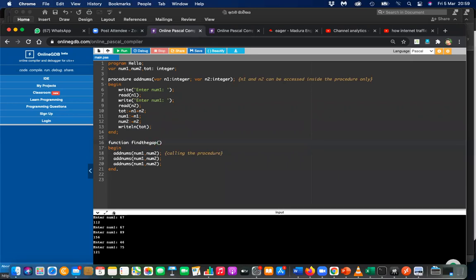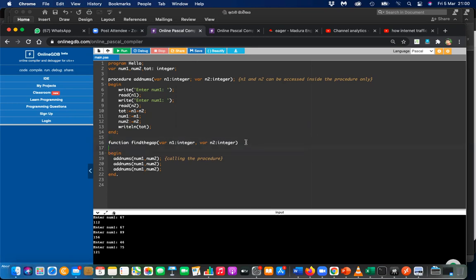Function name is find the gap, and I'm going to give two variables, y1, which is an integer, and y2, which is also an integer. So you can skip this step, right? So those who are trying the first one can skip this one.